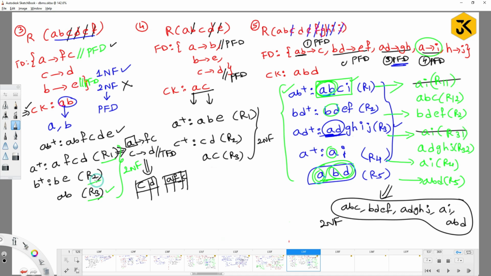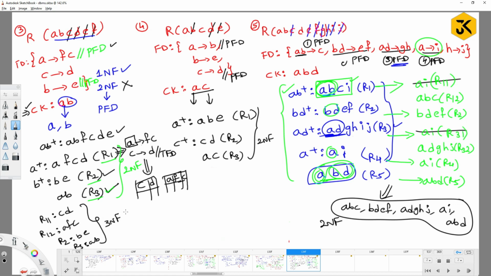What about the BE relation? There is no transitive functional dependency. What about R3? There is no transitive functional dependency. So I can say that now, after splitting this into multiple tables, one is for R11, one is CD, for R12, another one is AFC, for R2, BE, R3, AB. Now it is in 3NF, because it is purely free from the transitive functional dependencies.